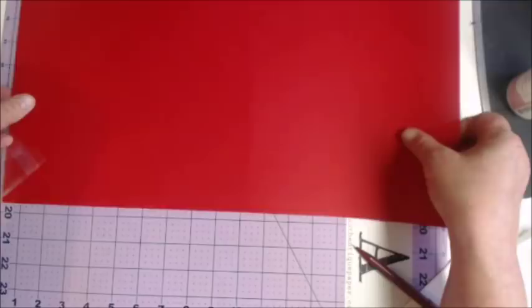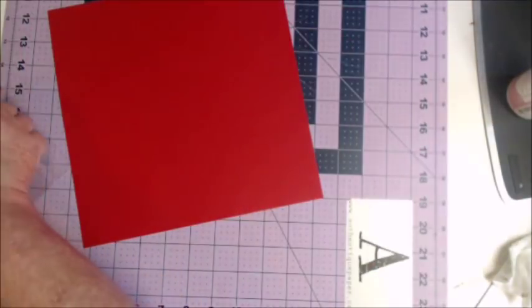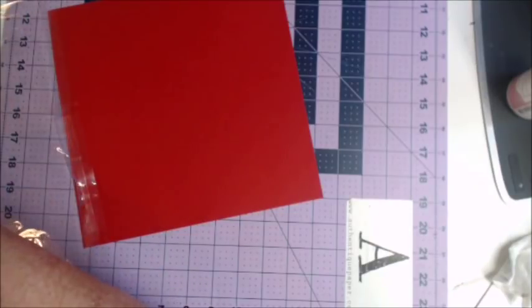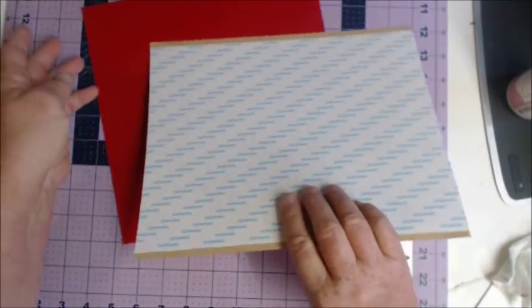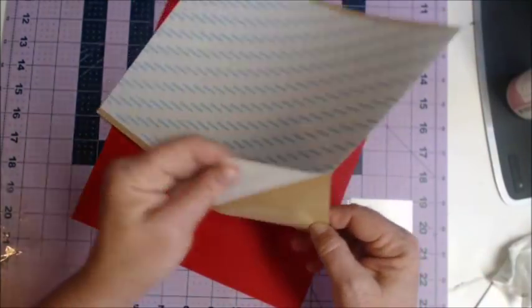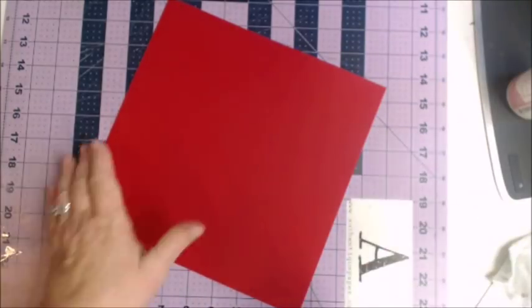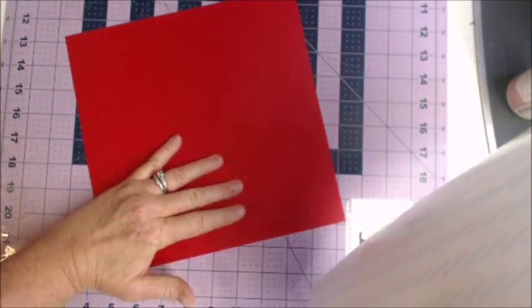And that's how they'll fit. So once again, using my score tape sheets, these are a little bit wider than the score tape sheet, so I will be supplementing with the pieces from this. And if you haven't used them or you're not comfortable, it won't take you long to get comfortable.